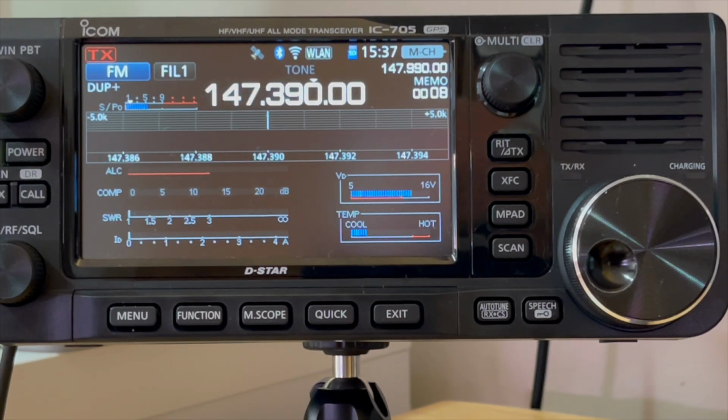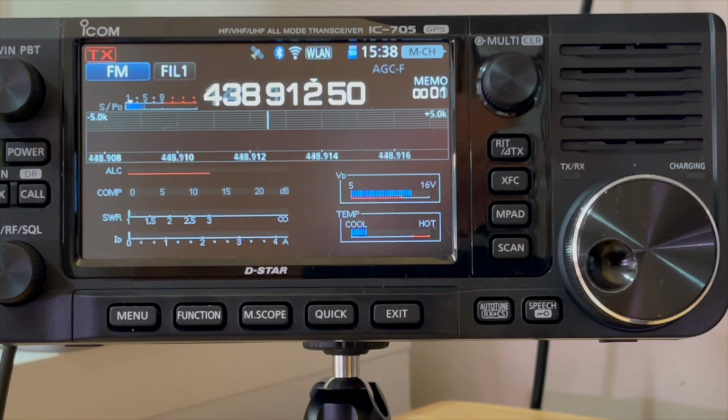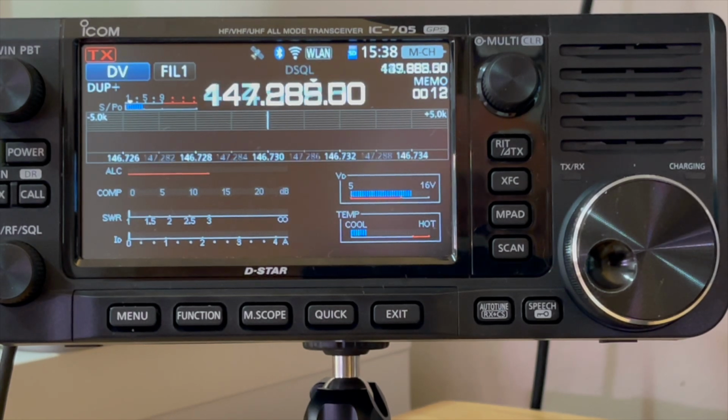So basically you're appending a whole bunch of repeaters to the file that ICOM provides. Keep in mind there is a limit. I believe it's 2,200 records, or maybe a little bit more. And from my calculation, roughly 400 more spaces are available. So you want to keep that in mind. If you start adding more than 400, it gets truncated. It won't show up.